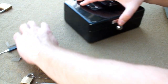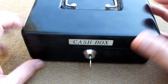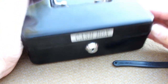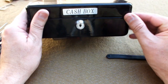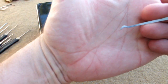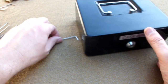I was given this cash box, indestructible, solid. Okay, now that we've got everything out of the way, let's see if we can open this really high quality cash box. We're going to use this rake, forget its name, and we're going to see if we can open this up. So let's grab ourselves a little tensioner.